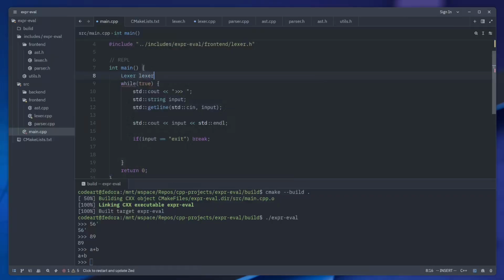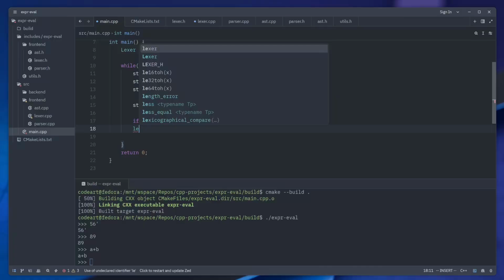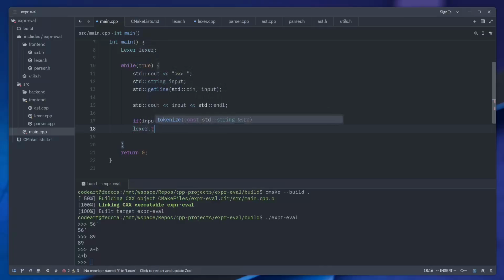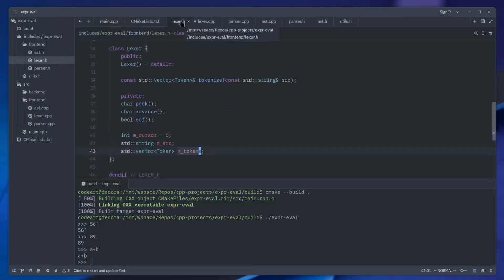I just call it Lexer. And then inside this, down here, I will call Lexer.tokenize, and I will pass it the input that the user has actually passed in. And since this returns an array of tokens, we can do tokens, and then to visualize all this, we need to implement maybe a logging for these tokens to basically loop over all the tokens and just dump them out. But we'll be shortly back. Let's go back to Lexer first.